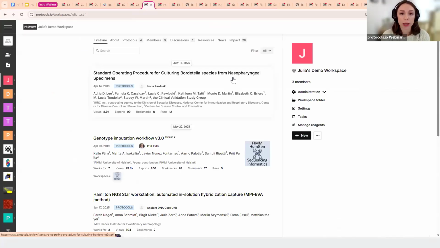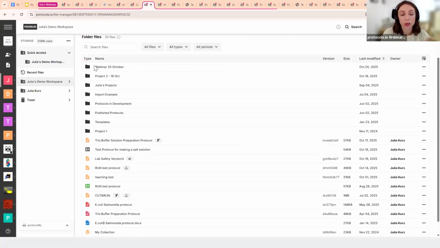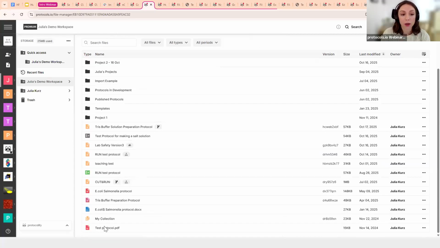You'll be prompted to create a workspace when you create an account, and you'll end up on a page like this, but it will look a lot more empty. And so then what you can do is invite members here, or you can go into your workspace folder, and this will be all of your private protocols on the platform.